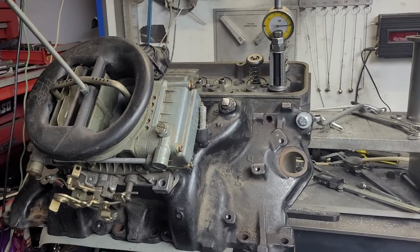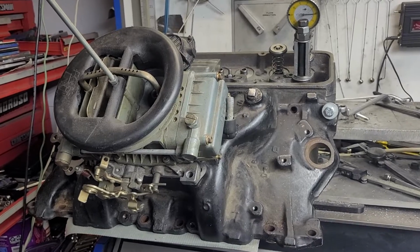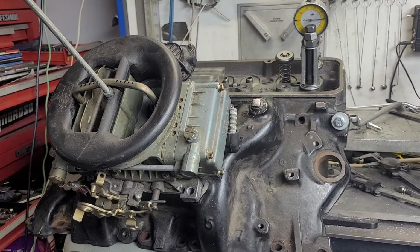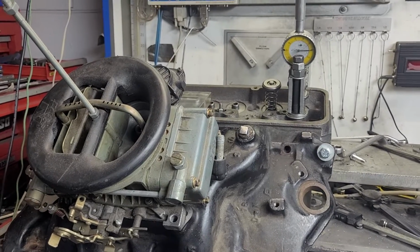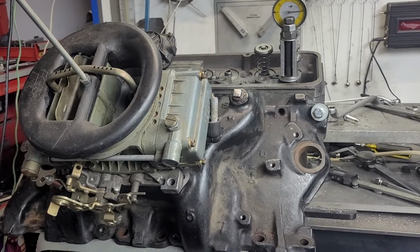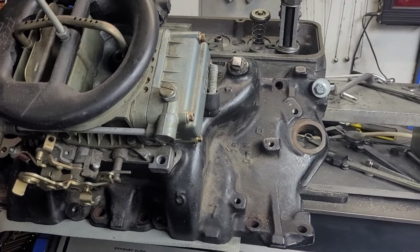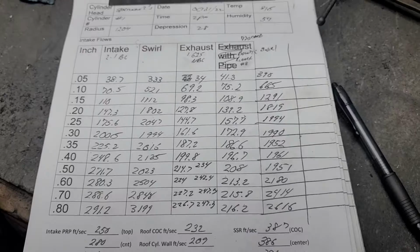Finally got the World Sportsman 2s in half decent shape. And I did a little flow testing with the giant iron bow tie on it. I actually did a flow test without the bow tie with the 1204 radius on it. I may actually bring that up to a 1205. It's almost a 1205 now, so that'll only change it a little bit though. So let's take a quick look at what we got on the sheets.